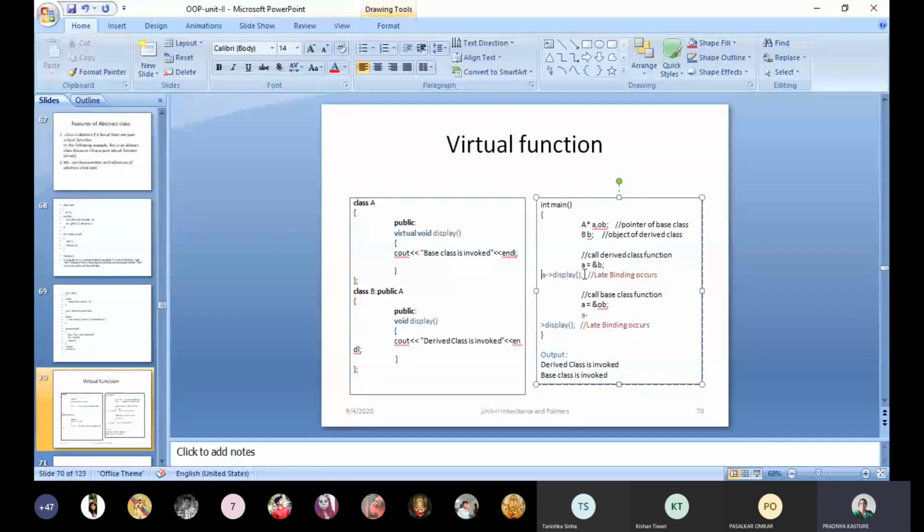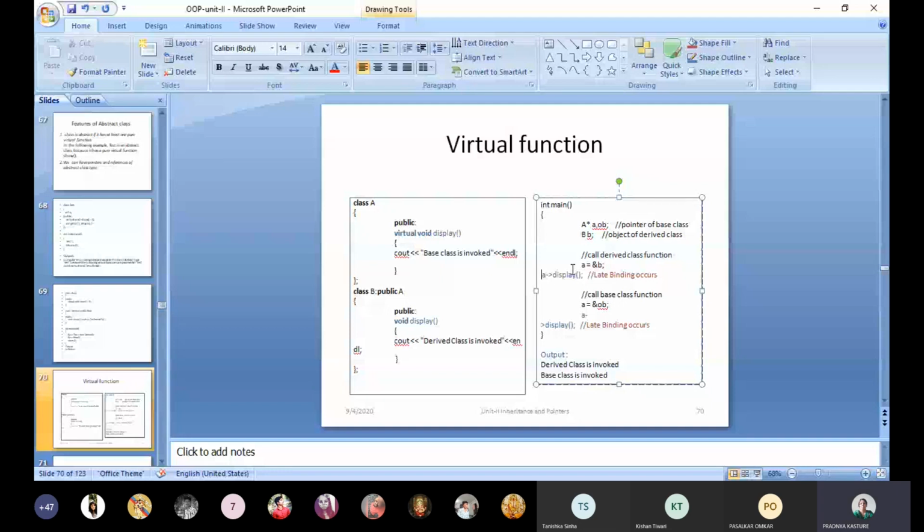At runtime the address allocation happens and it is decided that the display method written inside the derived class B has to be executed. This happens at execution time, so it is called late binding.